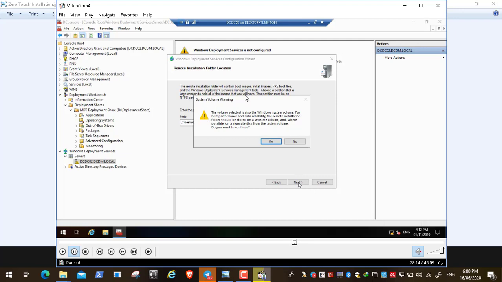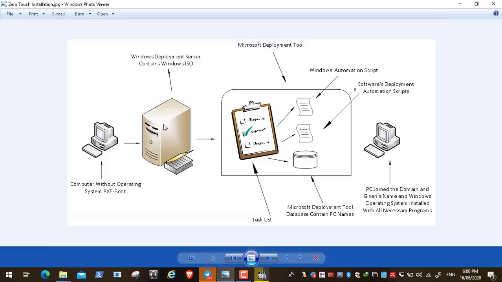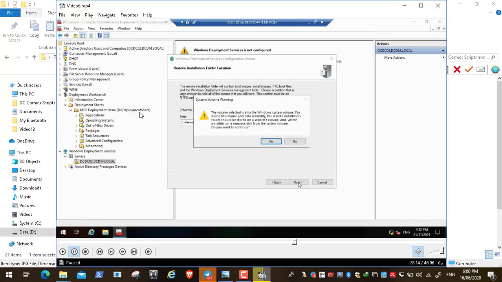But because we are using the MDT tool and Windows Deployment Services and ADK, the Windows ISO image will be put in the deployment share that we have made in a couple of seconds.